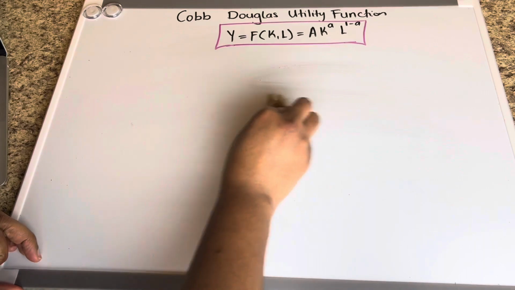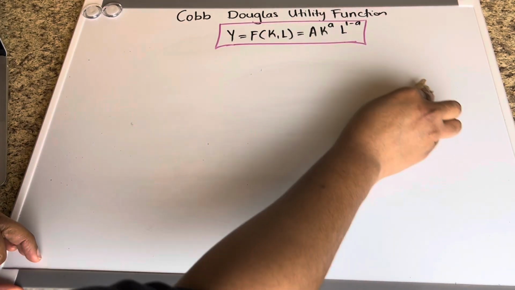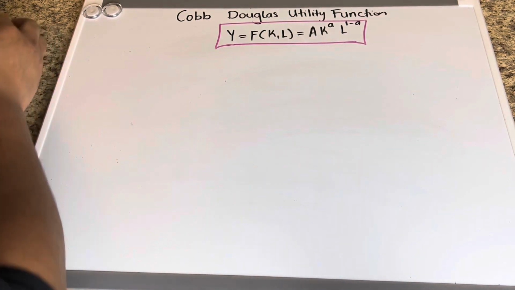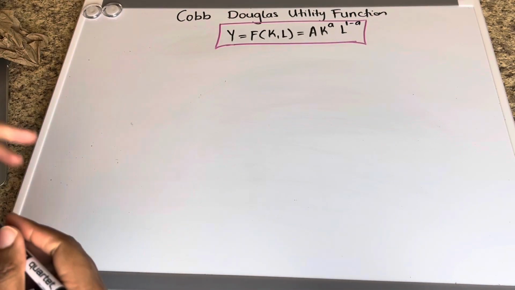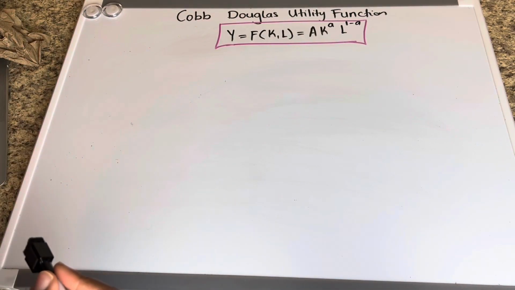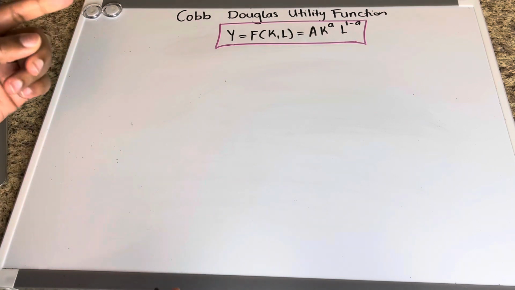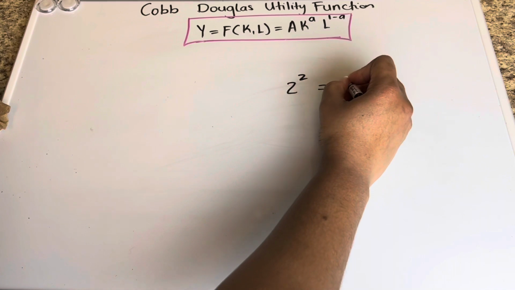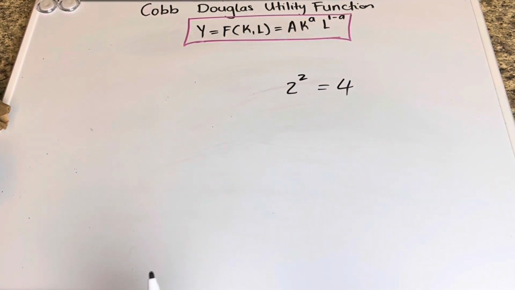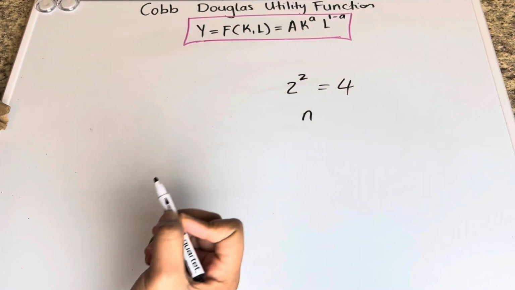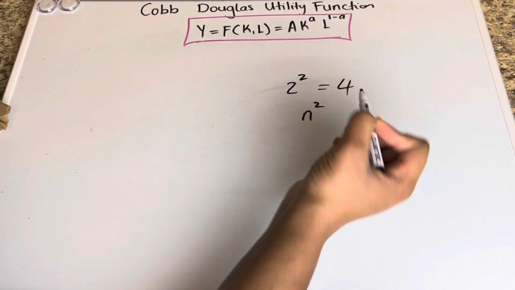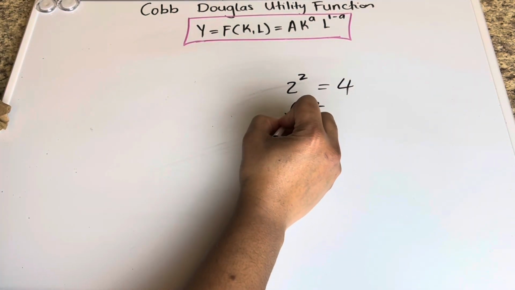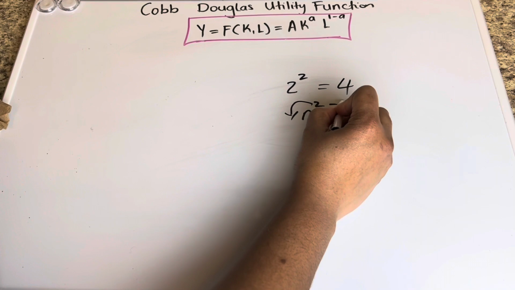There are several other principles that we're going to be using to make it a lot less complicated. If you're familiar with the power rule when you're doing a derivative, it is different from 2 raised to the power of 2 equal to 4, which is a constant. That would be a separate rule from what we're looking at. For this rule, if we had n raised to the power of 2, we take the power down in front, and then we subtract 1 from the power.